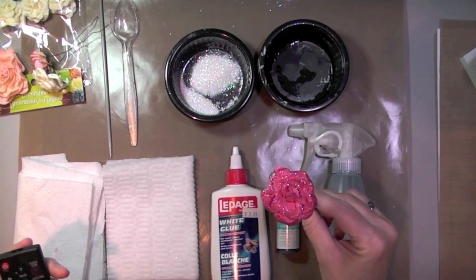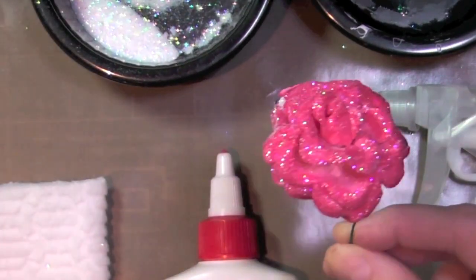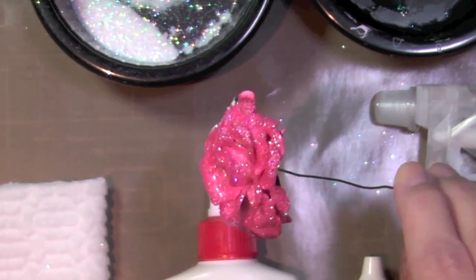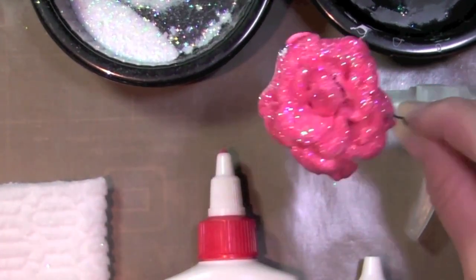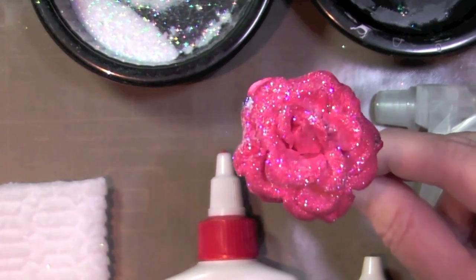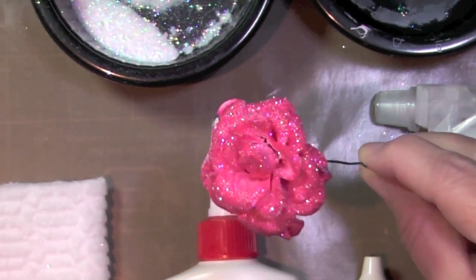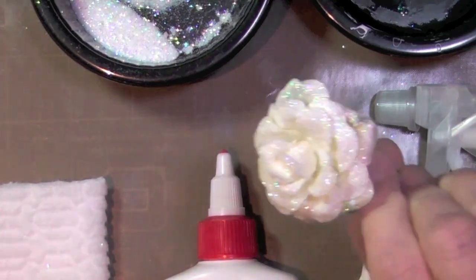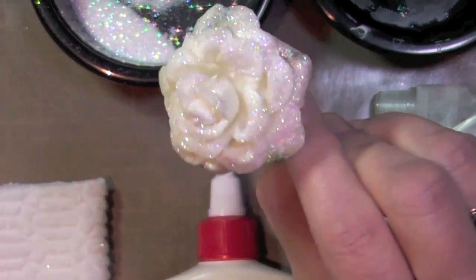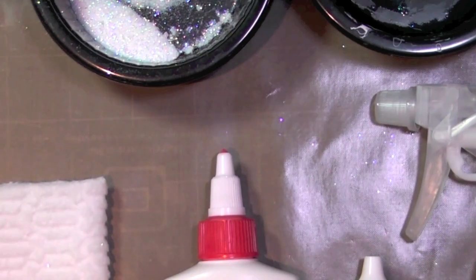Let me try and zoom in so you can get a better look. See how that shimmers and everything is just nice and sparkly and even, and I even colored it in one fell swoop. You just dunk your flower in a mixture that I came up with, and this is what you end up with. Here's one that I left natural, so it's just white. You can see it sparkle. Oh, I love it. I just want to eat them.